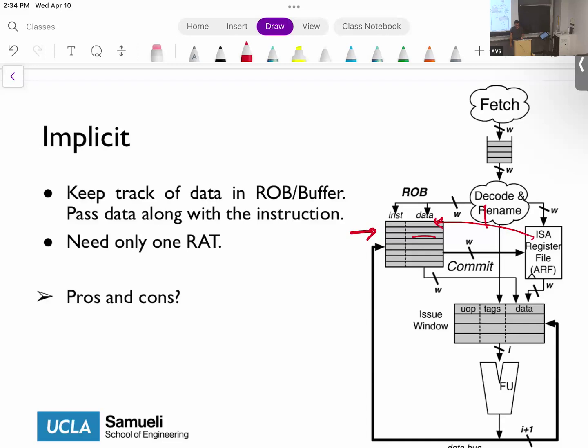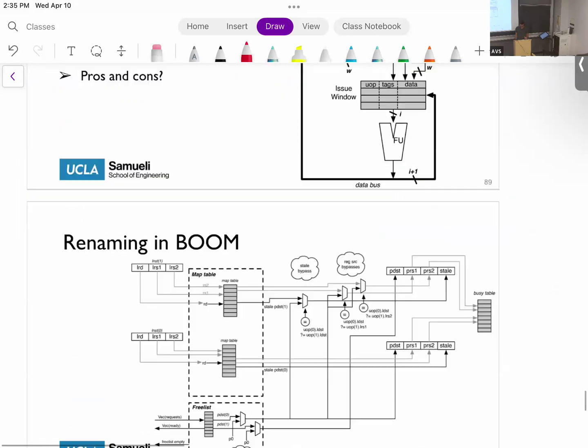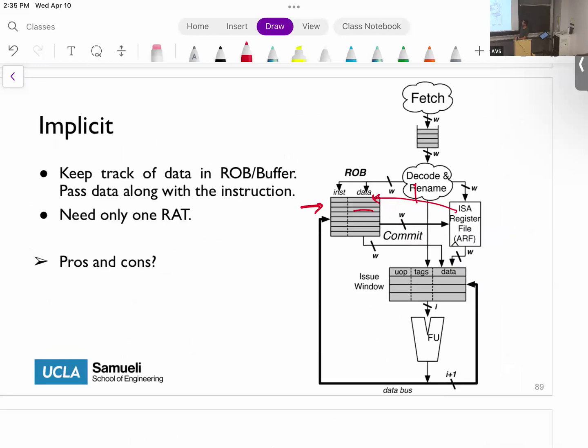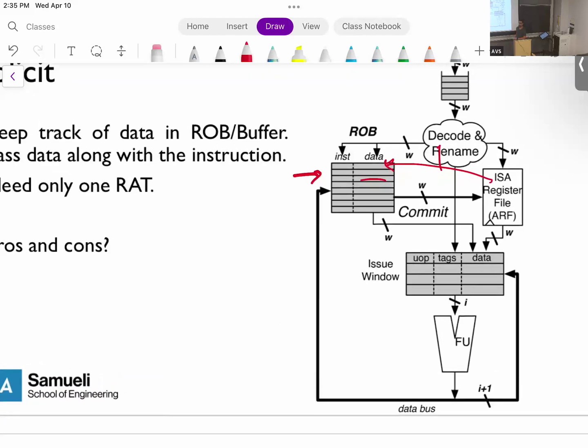The problem with this is that now you need to keep track of tags. You need to actually store all this data inside your ROB and all those things. And then sometimes reading from this register might be an issue. In some cases for forwarding, you need to do all the forwarding with this. So there are additional penalties that come with this in your system. That's why in many systems you actually don't use implicit, but actually use explicit renaming. Okay. Any questions on implicit and explicit?